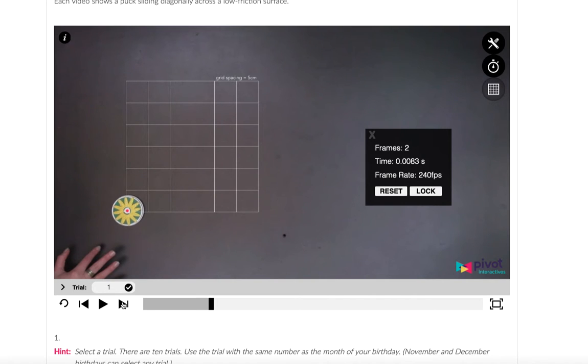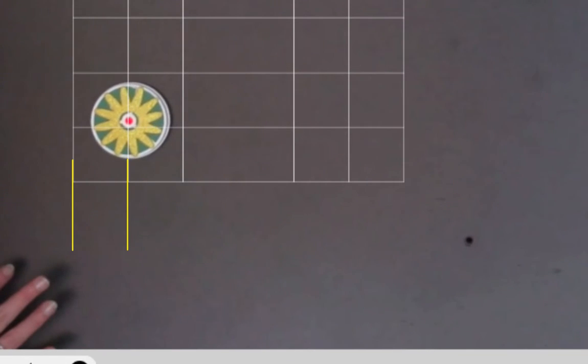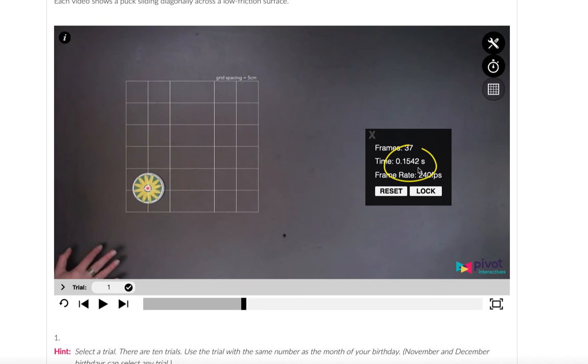Now I can progress frame by frame, or I could drag the bar, and what I'm looking for is the horizontal velocity. How long does it take to go 5 centimeters in the horizontal direction? I can get close, and then I can use the frame by frame adjustment to make fine details of that. You can see I'm getting that it takes just about 0.1542 seconds. We deal with uncertainties in our actual labs, but for these basic functionalities, we'll just talk about what you can do here. 0.1542 seconds for 5 centimeters in the X direction, because that's how long it took to go 5 centimeters in the X direction.